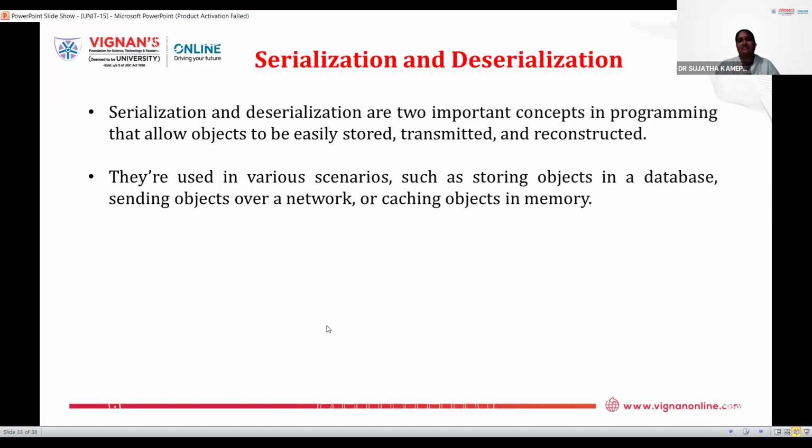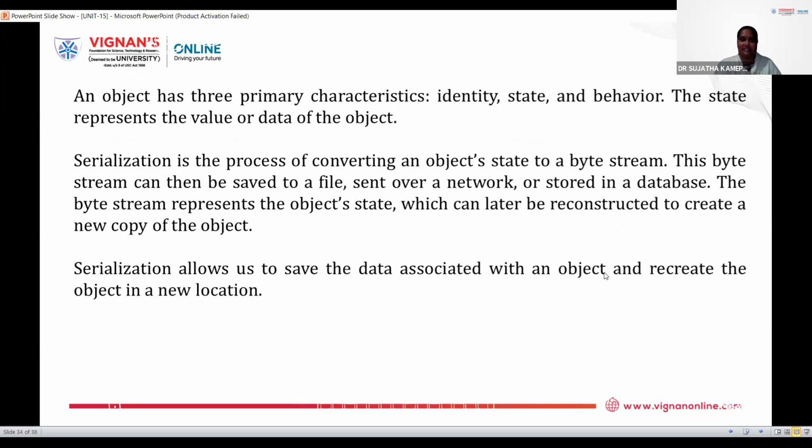Mainly they are used for transmitting object data and for storing objects. They are used in various scenarios such as storing objects in a database, sending objects over a network, or caching objects in memory. For all these purposes, we can use serialization and deserialization.